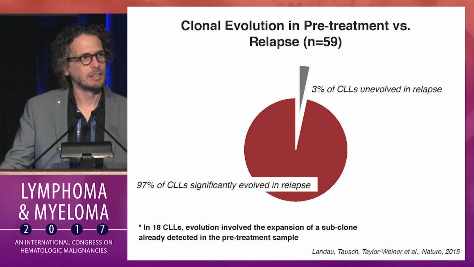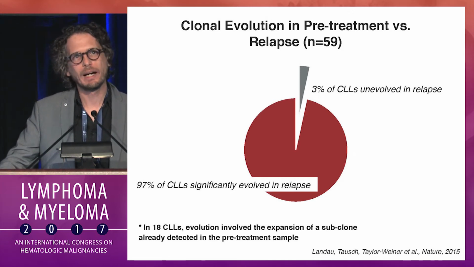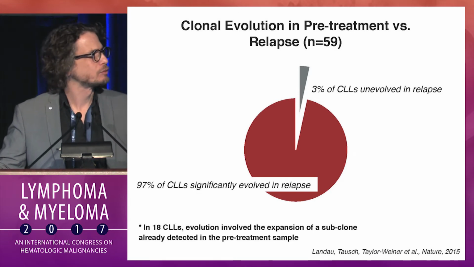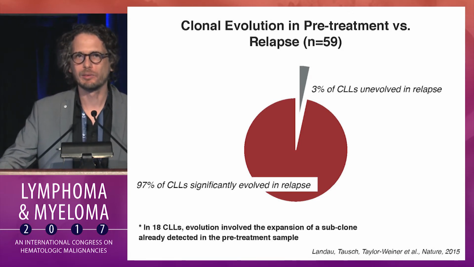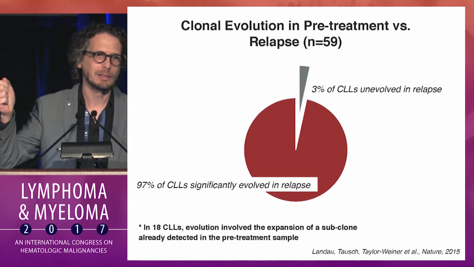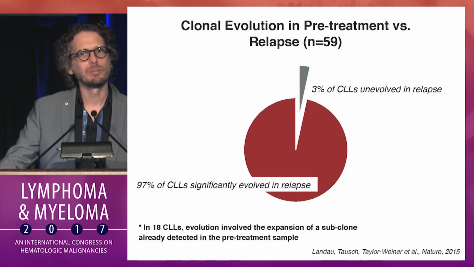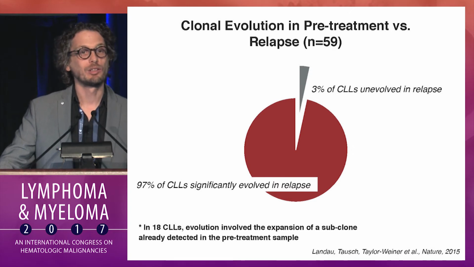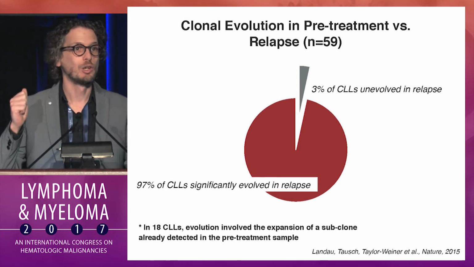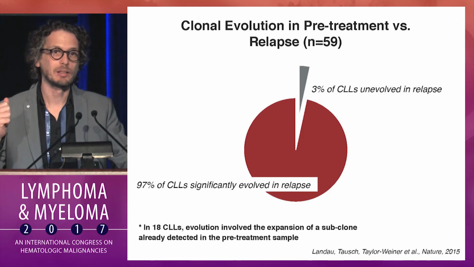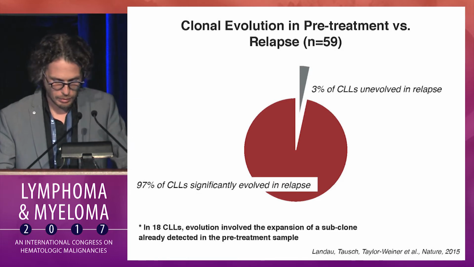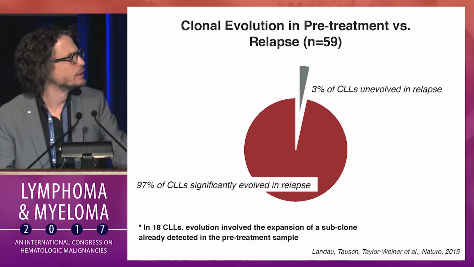And we saw that, in the context of fludarabine-based therapy, clonal evolution with therapy is the rule rather than the exception. All but 2 patients experienced significant clonal evolution when we compare the pre-treatment and the relapse. And this is important because it means that if a patient comes to you in the clinic, we should not base clinical decision-making on genomic profiles that were obtained, for example, at diagnosis, if there was a therapeutic intervention in between, and I think that's important to keep in mind.